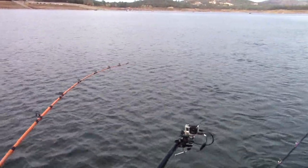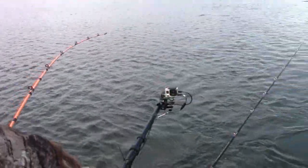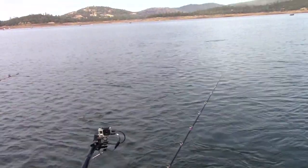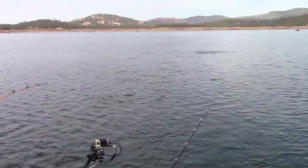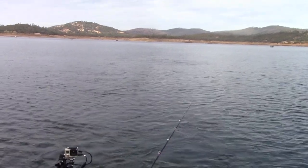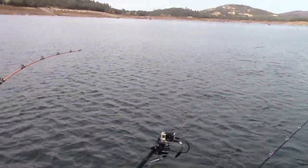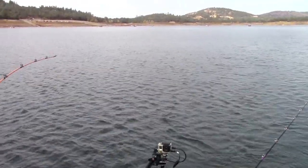Oh, nice. Keep on reeling. He's got a head. That's a three. Nice fish. Yep. Just keep it tight. You're good. Move the line. Keep going. Yeah, jump out over here and just pull it. Okay. So when he gets close, we'll tell you to take a few steps backwards and just lift your rod, okay? Okay.